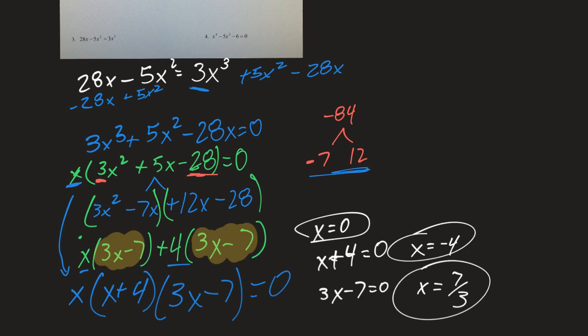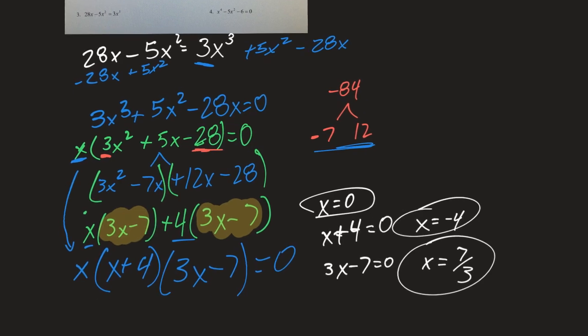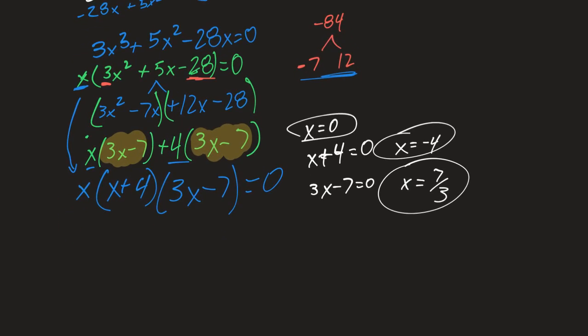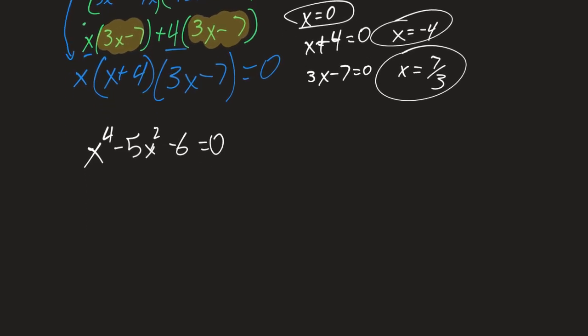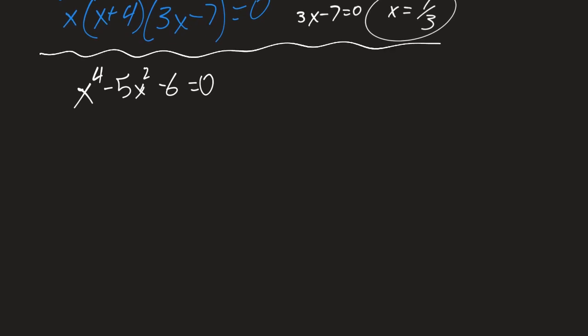All right, now the last one on here reads x to the 4th minus 5x squared minus 6 is equal to 0. And you're going to say, wait a minute, this one's really weird. This isn't even a quadratic, right? How am I supposed to factor this? Do I need grouping? What do I need? Well, we're going to use some substitution to help us make this look like a quadratic so it's something that we can factor. The first thing I notice is, hey, there's a square and this is to the 4th.